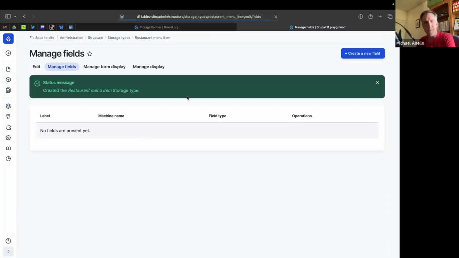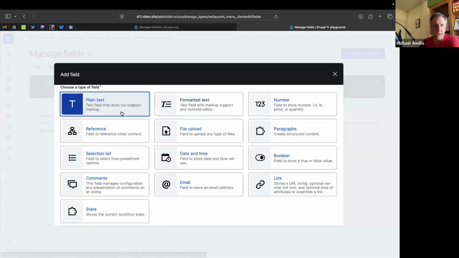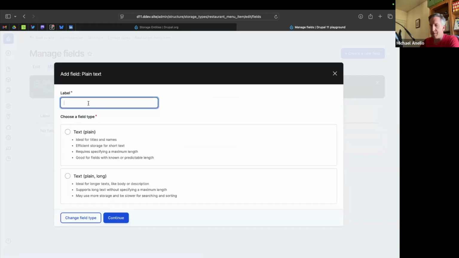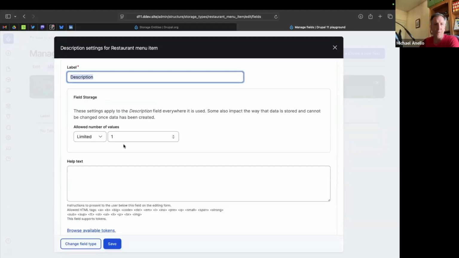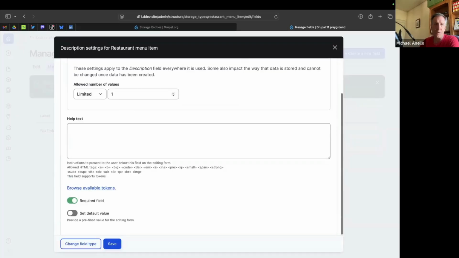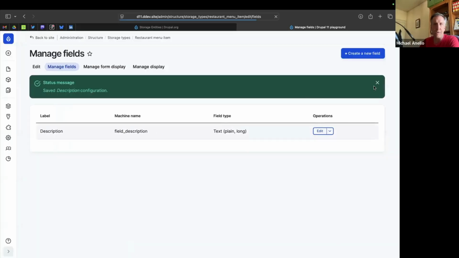Okay, so this is friendly territory here. We got a label field for free, right? So that would be the name. So really, I just need a description field. I'm going to keep things simple and just do description, and keep everything plain text here. One value, sure, require it, save it.